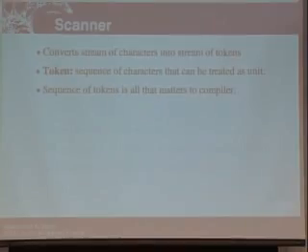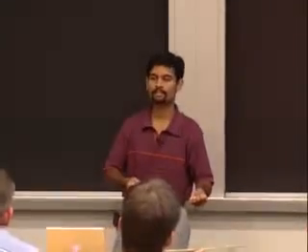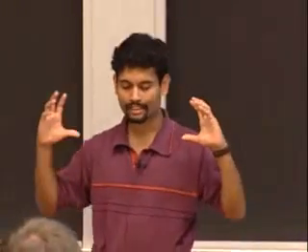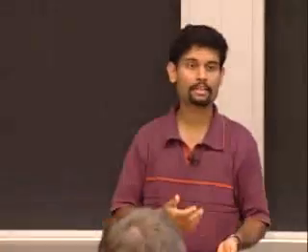So you have a big program. It's a bunch of bytes, and you want the compiler to care about some parts of it and not to care about some parts. For example, if you have a string and there's stuff inside the string, the compiler doesn't really care what's in the string. It does want to know where the string begins and where it ends. So it can take that entire block, make it into one token, and then store it as such. So comments and white space all get thrown away at this stage.